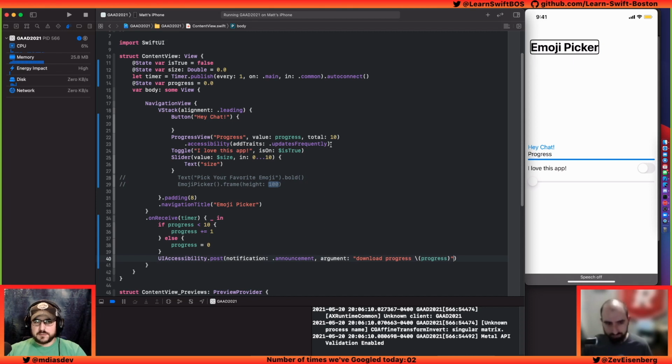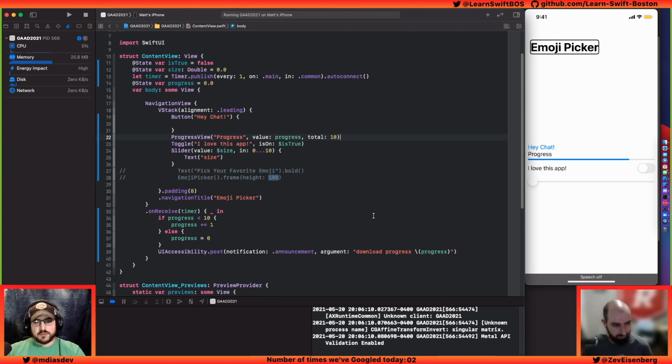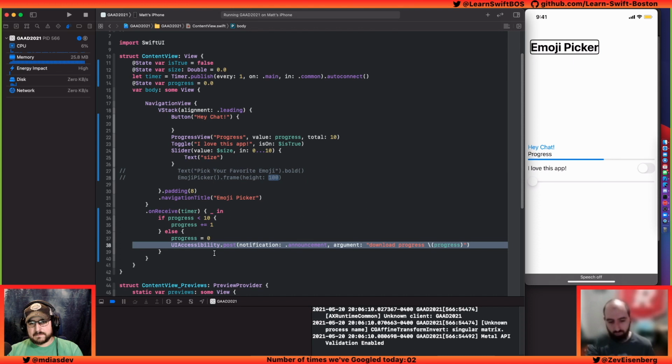Yeah, so in the case of a progress view, I'm going to say you don't need the updates frequently because it seems like that comes for free with it. And I would absolutely advise against doing what we have done here, because it announces every second the value is changing. Every second we're changing the value, and it therefore announces every second that the value has changed. Yeah, you might want to use it for when the download finishes. Like you could put it in your loop back to zero. You could say download finished. Yeah, if this were a download thing. You've got to be cautious, clever, smart about when you fire these things.